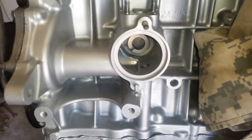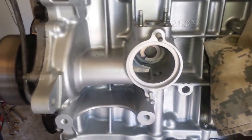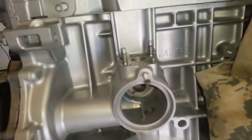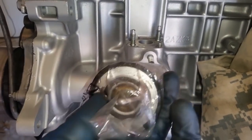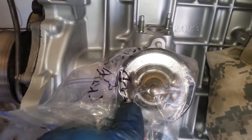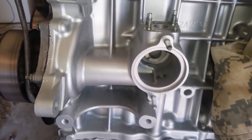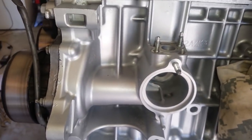Install the thermostat and the water neck. Just basically make sure this surface here is clean. Put your thermostat in. The actual spring of the thermostat goes in, and it'll look like that. And then you put your neck in there and tighten the two nuts right here.